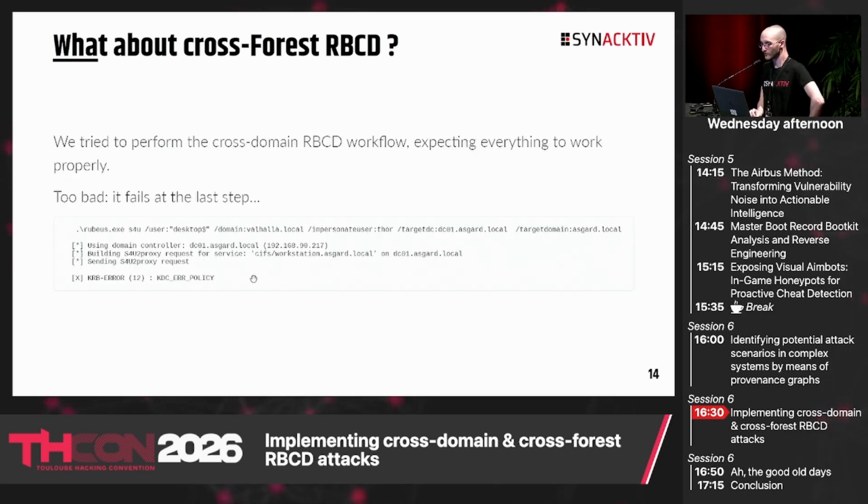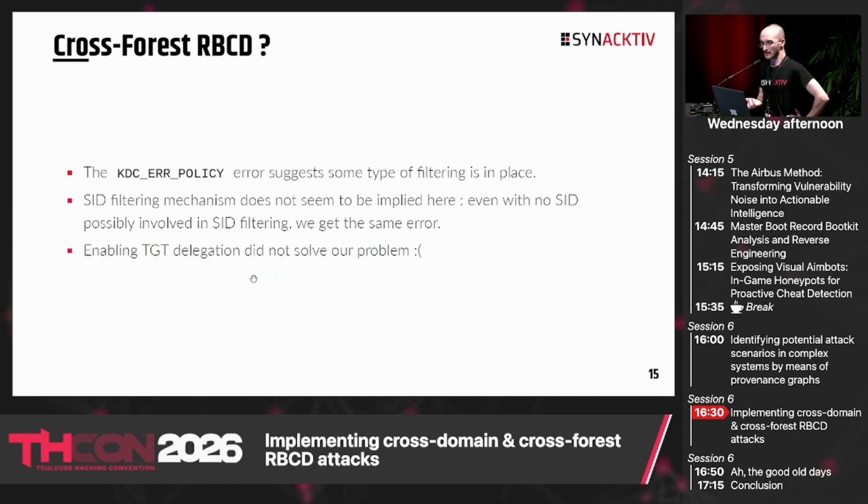So we tried to perform the cross-domain RBCD workflow, because it might be similar, right? Expecting everything to work properly. So we used both Rubeus and Impacket, but to no avail, because in both cases we were met with the KDC error policy. So we were a little bit skeptical, because the KDC error policy suggests that some type of filtering is in place, or at least that's usually when this type of error emerges.